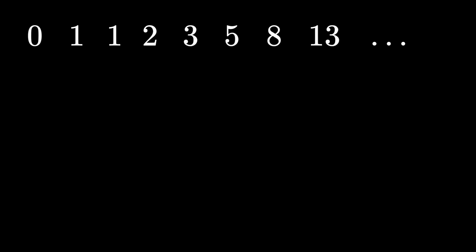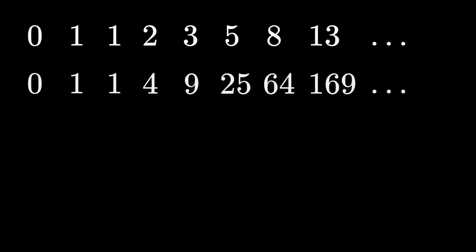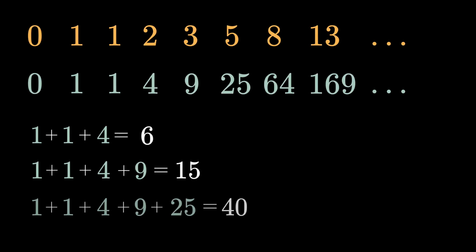This seemingly simple sequence is, in my opinion, one of the most beautiful mathematical sequences there is. Just take a look at this. If we take all of the numbers in the Fibonacci sequence and we square each of them, and then we begin to add them up in this pattern that we see here, can you spot the hidden Fibonacci numbers here? That's right, they're two Fibonacci numbers multiplied by each other.